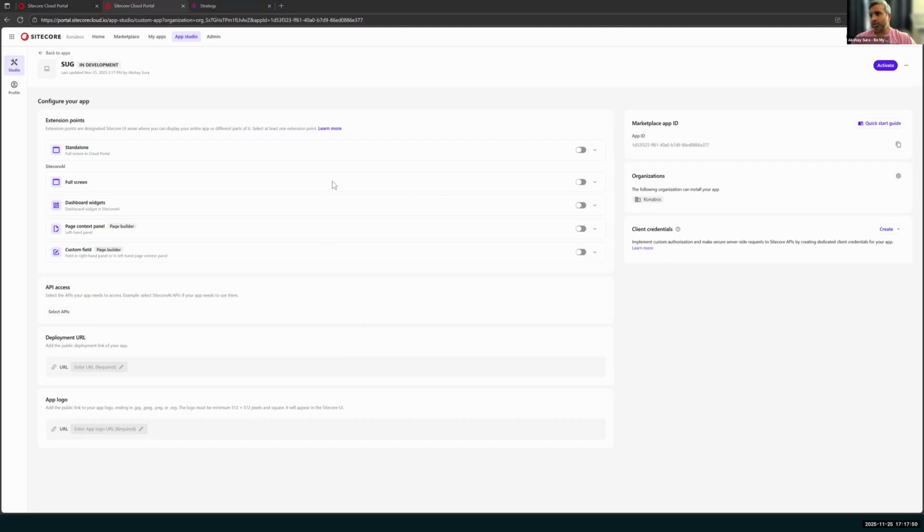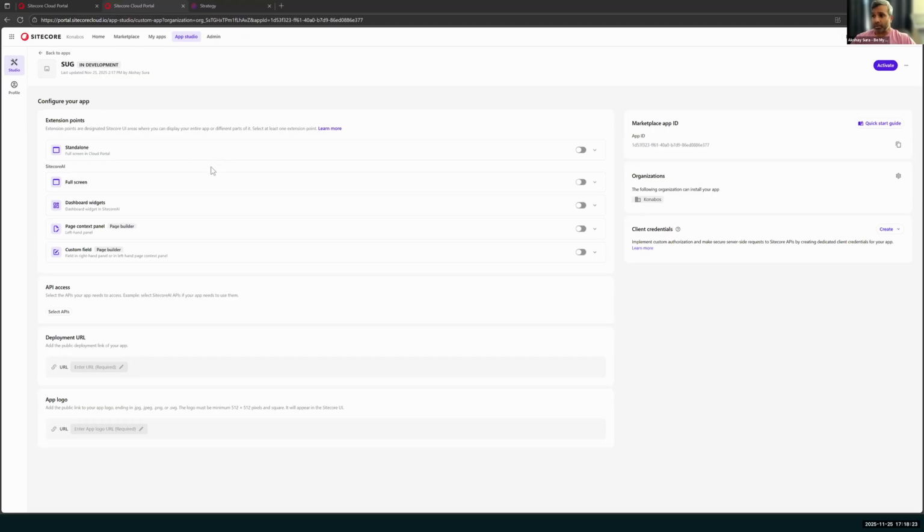And each app has what are known as extension points. Extension points, as in, where is this app visible? How is it available to the person using it? So, for instance, with the newer version of the Marketplace SDK, I think in October, you can have a standalone app with both client side and server side parts, independent, run with the API keys and integrate with the marketplace, which is kind of cool.